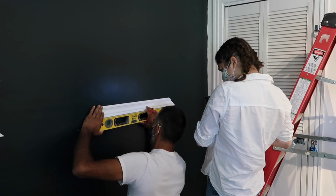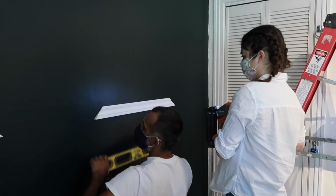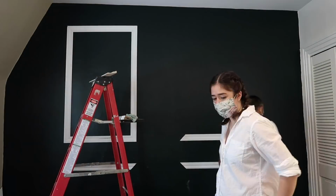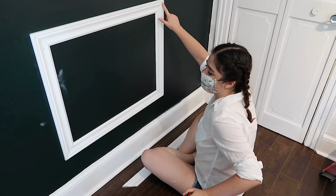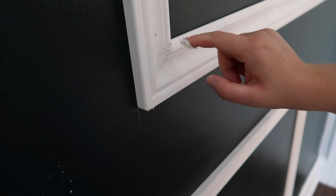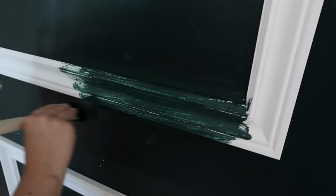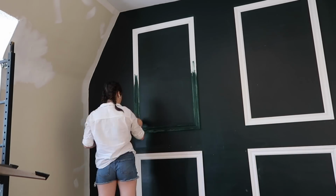So to put this on the wall, Chico and I are just doing the first panel, which goes at the bottom, making sure it's nice and level on the wall, and then I'm going in with a nail gun and just nailing either side of the molding. Okay, so now we're just gonna fill the gaps in between the molding. So you just want to put it in the little cracks. And then we're going to go in with a wet cloth and wipe all the excess off. I'm painting over it with the same color that we used for the wall. And you want to do 2 or 3 coats for sure. It goes on really light on the molding.